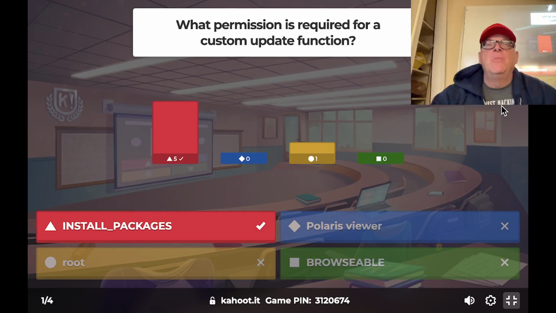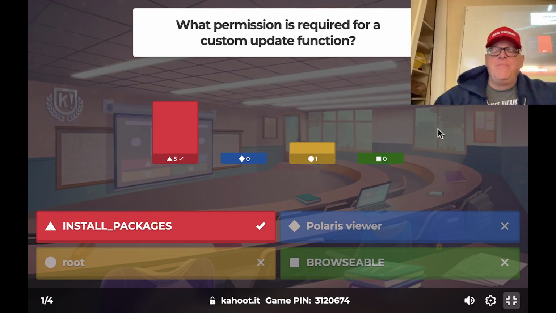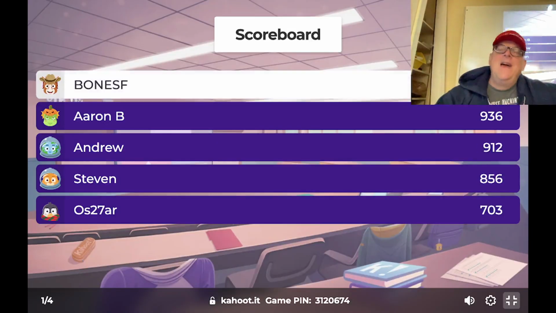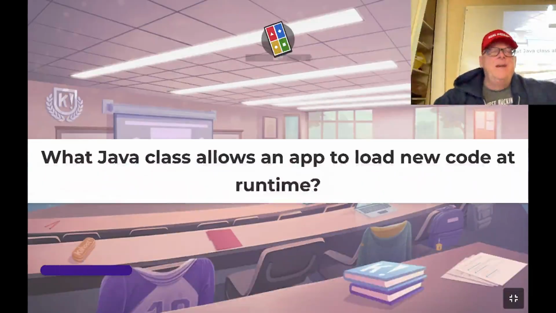It doesn't go through the normal Windows updates. And I'm sorry, install packages is the answer. Yeah, install packages is the right answer. Then you could have your own installation mechanism outside the store, which is a pretty bad idea, but you might do it because you think it gives a better user experience or something. So it's a bug, not a feature. Yeah, you could argue, yeah. And so the person thought it was a feature.